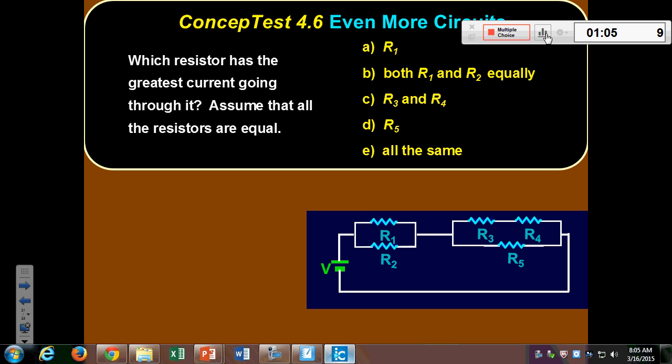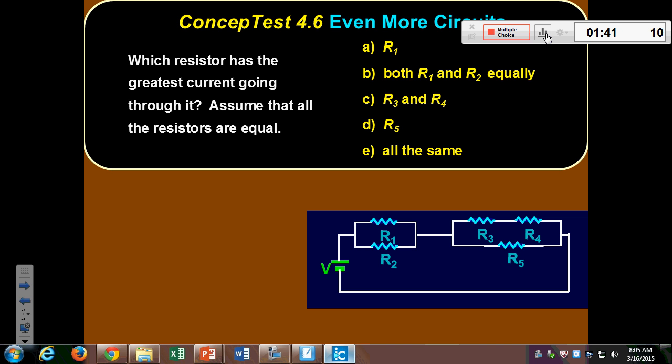Let me repeat what I just said. Here, I get half the current through each of these, right? The sum of the currents here and the sum of the currents here have to equal the current that's going through the main part of the circuit. I get half the current here and half the current here. Over here, I get a certain amount of current here and a certain amount of current here, and the total of those two currents has to equal the same amount that was going through that first current, right? So I want to know now which of these resistors has the most current.